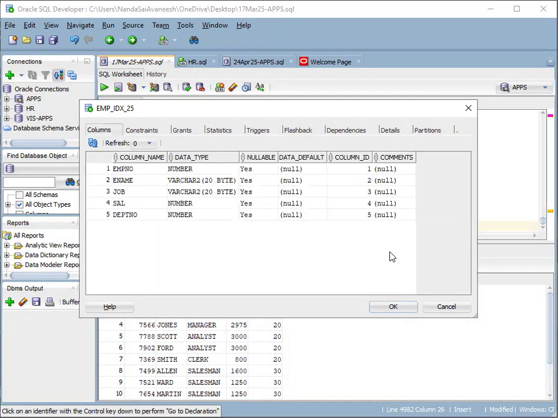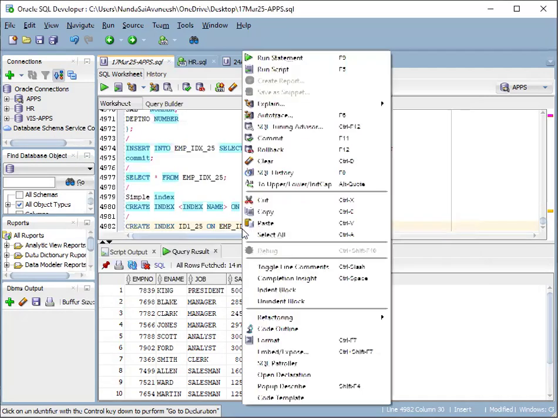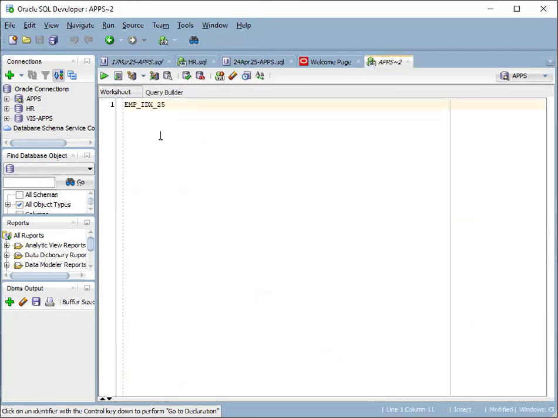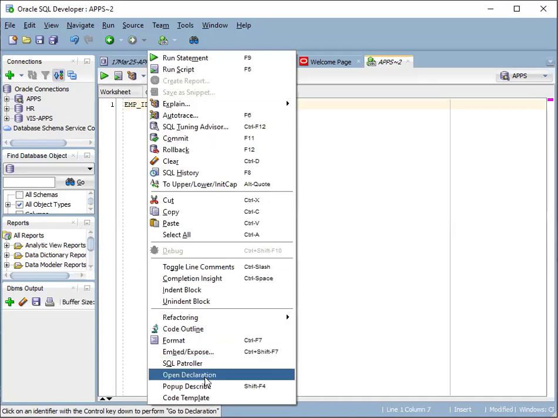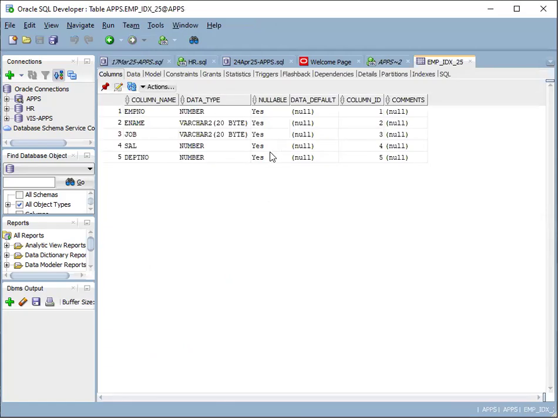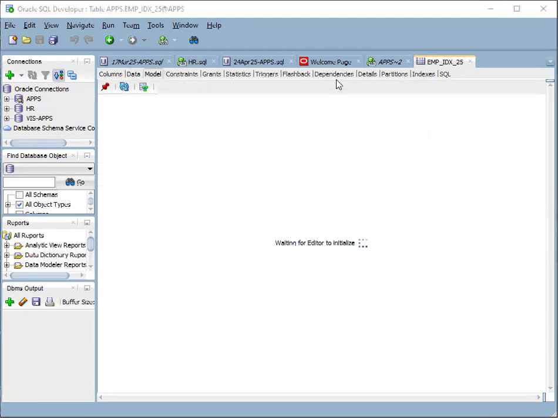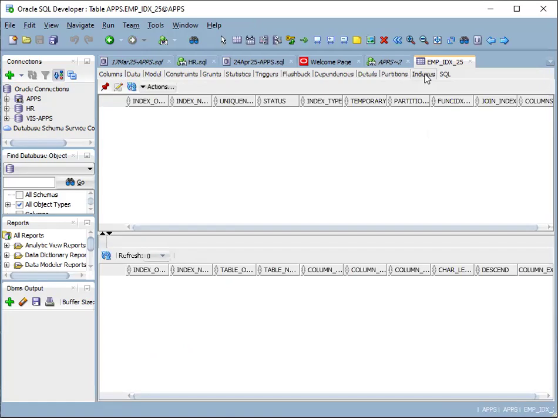There is no index mentioned, so at present there is no index on this table.